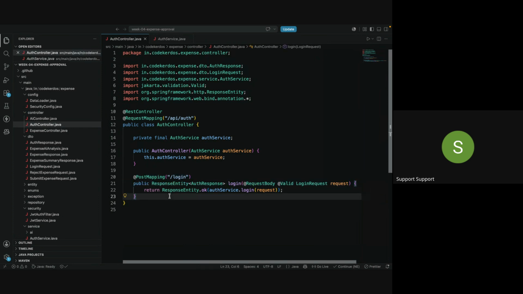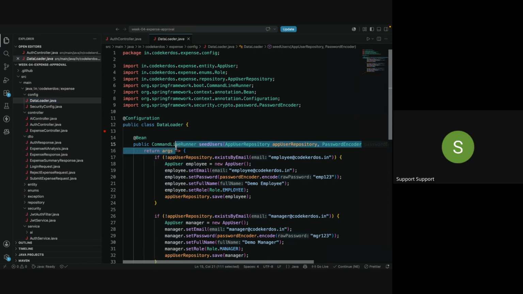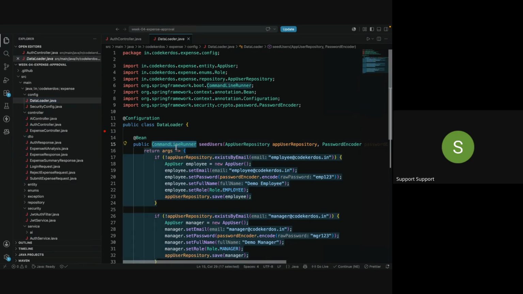This is our auth controller, and you all know about this data loader. I explained these three methods. Command line runner is very important. I forgot to mention: Spring Boot runs this method once after all beans are ready, perfect for seeding. Command line runner is a very important interview question, so always remember why we are using it.